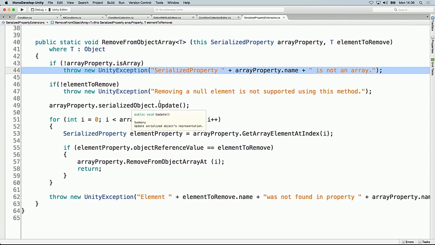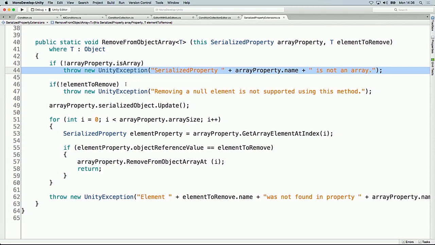What an exception does is it delivers a message to the console, but also halts all execution of this function where the throw happens. So if the serialized property that this is called from is not an array, then we don't want to do anything more. We're going to throw an exception saying that it's being used incorrectly and not do anything more in this function.